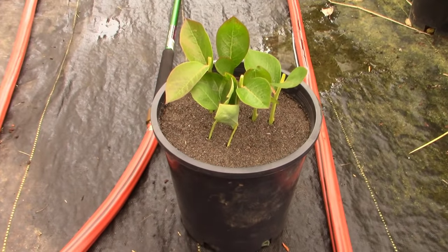All right, so I watered them in. And then one more thing, people ask me all the time, won't that rinse the hormone off? Yes, it'll probably rinse a little bit of it off, but these guys are stuffed down in there, and it's a little cocoon in there around that sand, and there's gonna be hormone left around that cutting, so I'm not too concerned about it.